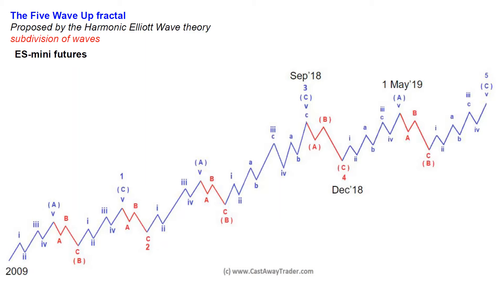This is the five-wave up fractal that started in 2009. In my opinion, we topped in the strongest part of the rally last September 2018, and off that top we got a quick but deep corrective move down in wave four, which bottomed in December 2018. Off that mid-December 2018 low, we got a nice-looking five-wave up rally, which topped in wave (A) of five. Many traditional Elliotticians still look at that rally as an abnormal corrective move up — in my opinion they are not right, and subscribers following that view are going to lose money.